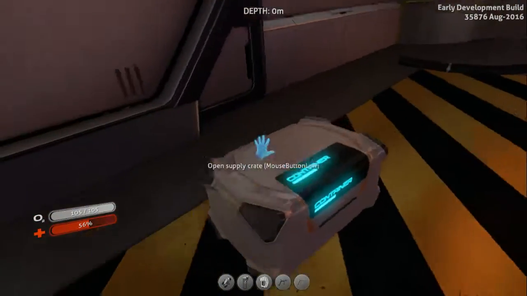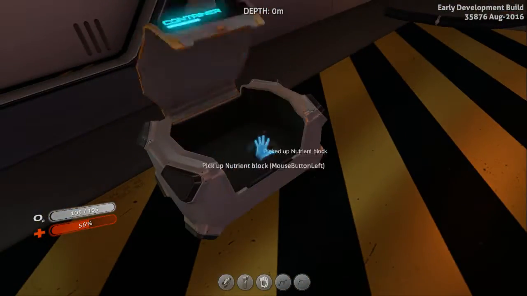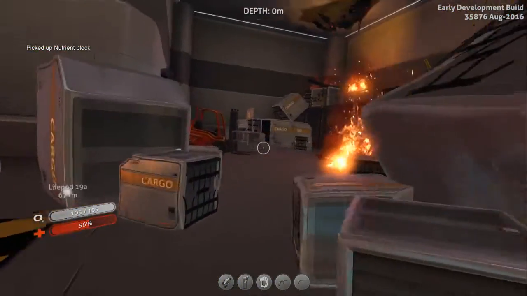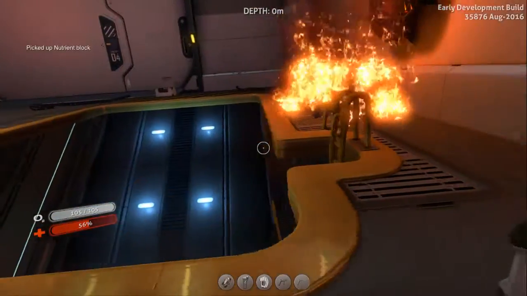Oh, you stinking nutrient block. I mean, it would be good to take it just so that I can keep an inventory of what you can actually get in here. Oh, this room is... Ooh. Yeah, so... Another damn nutrient block.